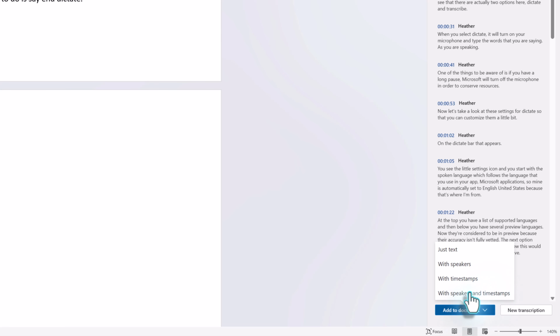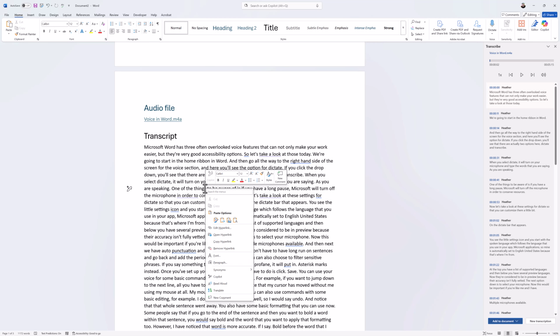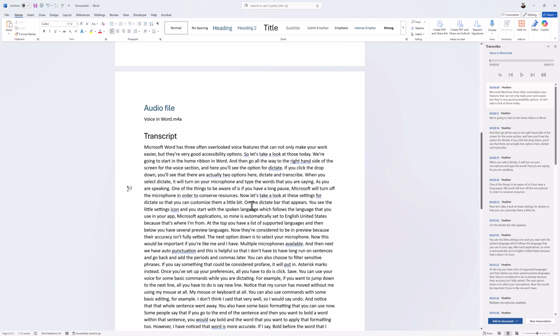Now, the entire transcript was uploaded as one big block of text, and because it was based on an audio file I uploaded, there's a link where you can listen to it as well. It's important to know that because this transcript is based on an audio file, the text has a link to the audio file behind it. So if I try to edit it, it will try to open the audio file. To stop that from happening, first you have to right-click over the text and then click Remove Link. Now you can make any edits that you need to.